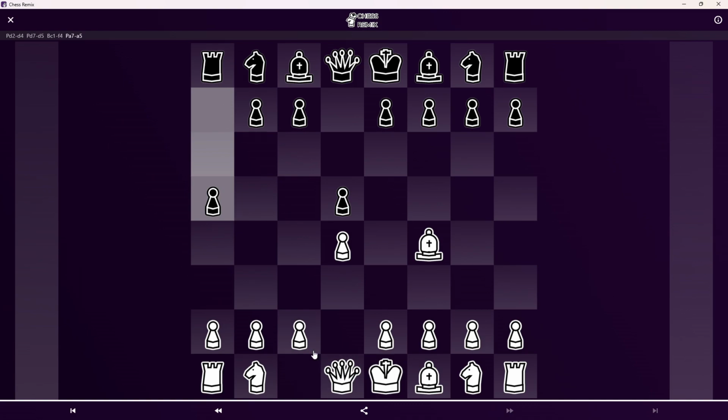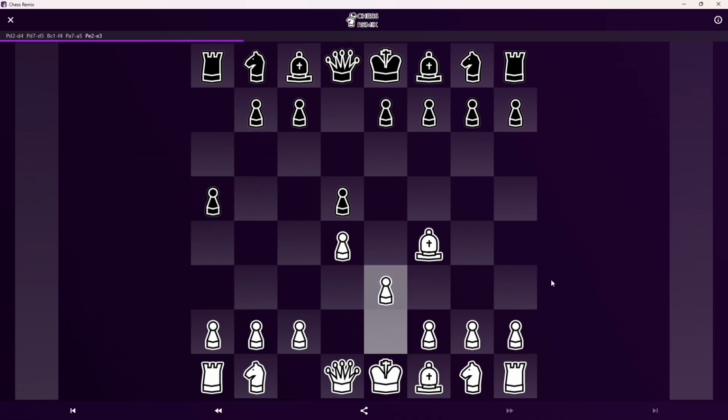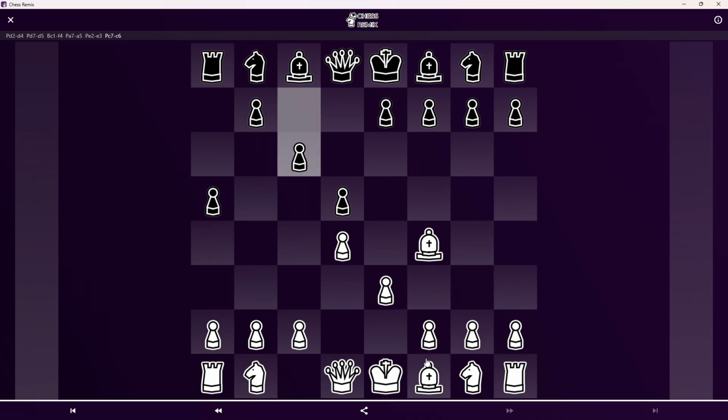I'm going to be building the setup of similar to the London system here, with the pyramid of pawns. And the thing is, when I first was playing Crazyhouse, I was trying to do the Queen's Gambit, but then I realized it's actually not that good of an idea, because then you're letting your opponent have a pawn that they can then use against you. They can use your own pawn against you in Crazyhouse, so it makes it a lot more difficult.